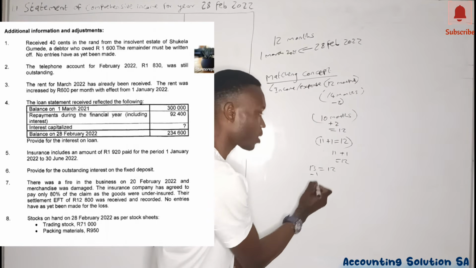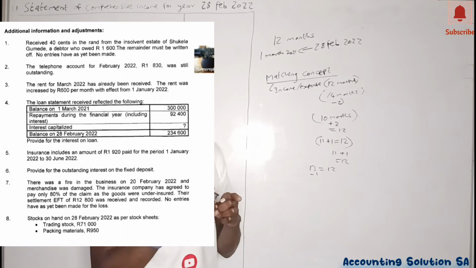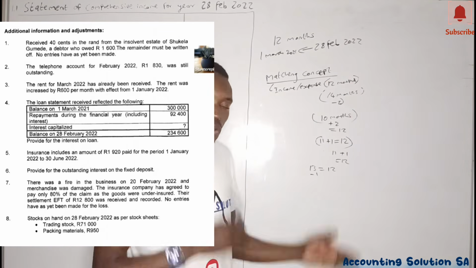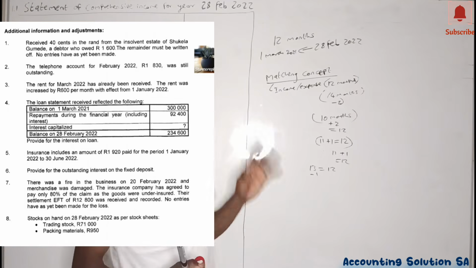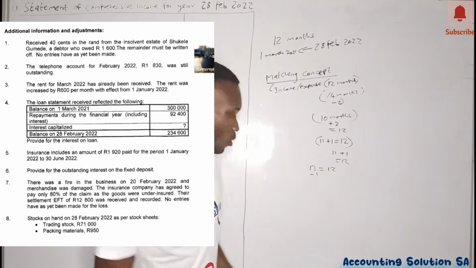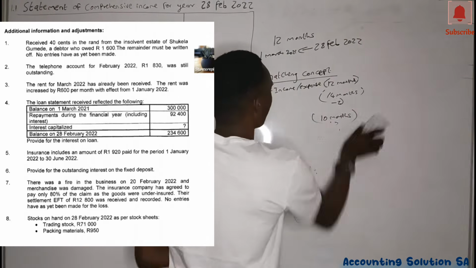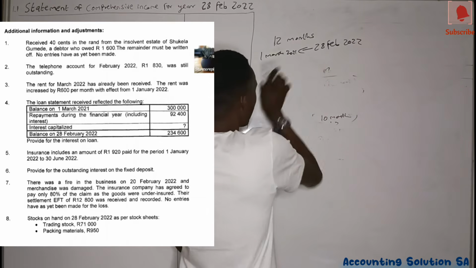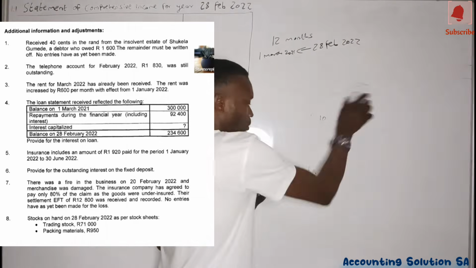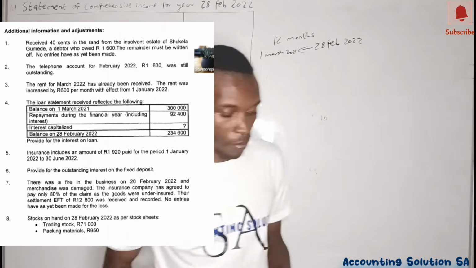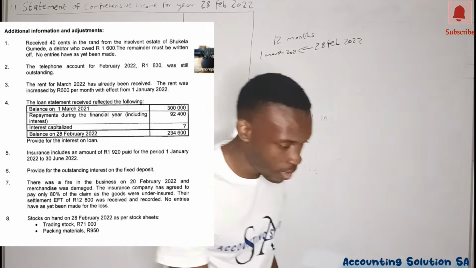We go and subtract 1 and it gives us 12. You have to make sure that all your income and expense is for 12 months. Then it will be good for you to go. Okay? So that's the principle that I want to explain to you before we proceed. Okay, let's go to another one.